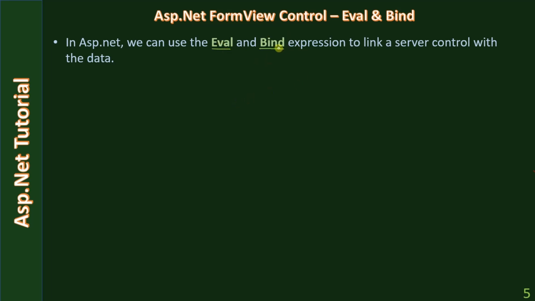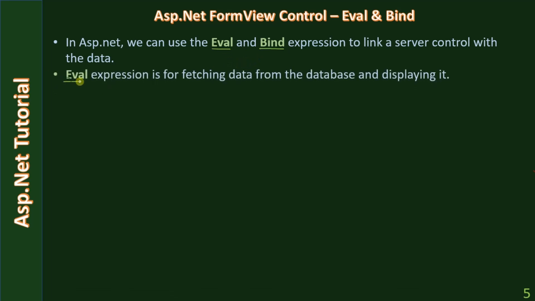So here our FormView control comprises of many data bound fields right inside the form. So you can see it is using the eval and bind expression to deal with the underlying data source data.